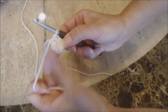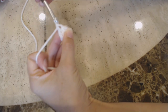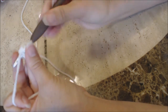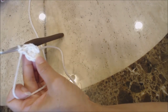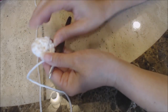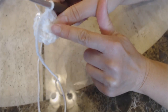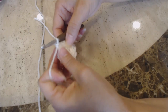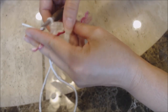And now go ahead and do 2 single crochet into every stitch around until you have a total of 12. And then come back. Now you can close the center of your magic circle if you need to. Just turn your work over and just pull on that loose yarn end, and you can see how it closes nicely. Now you're just going to do single crochets into every stitch. And this is where you can go ahead and place a yarn marker to help you keep track.